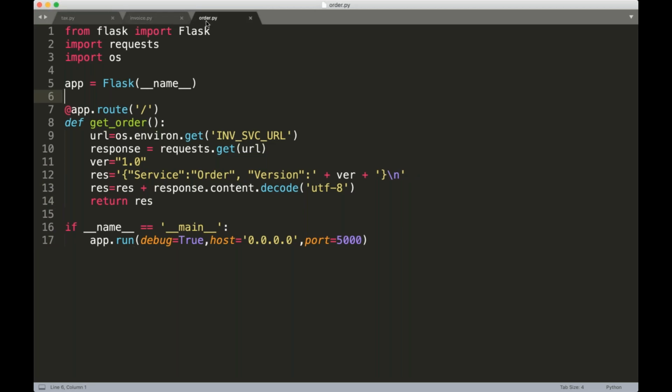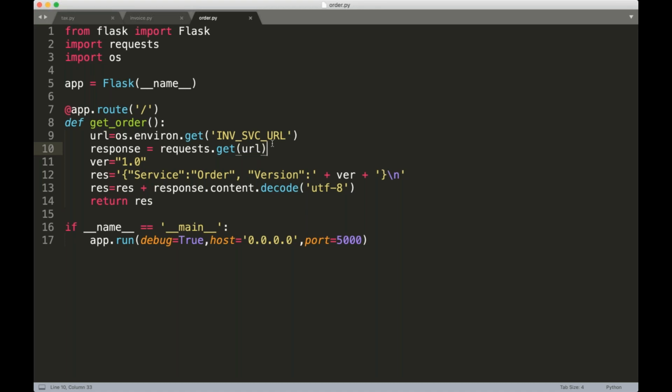And finally, we have order. Order listens on port 5000, and it simply makes a call to invoice. So it's a call chain where order invokes invoice and invoice invokes tax, and they are not hardwired. We pass the URL of the upstream service via the environment variable.